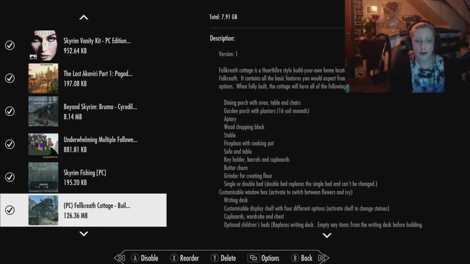And then another player home for Fulgrick. And as you guys can see, it comes with a lot of awesome stuff, including a lot of soil mounts, which again means more space for alchemy ingredients.